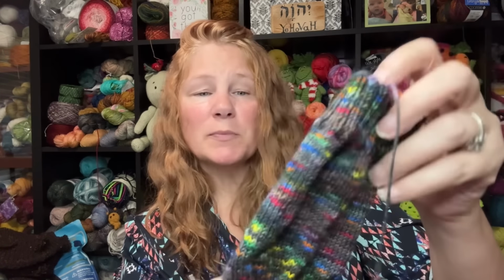And the other one, this is the other yarn that I'm working with from Blackbird Sycamore Yarns. And this is the Black Fire Opal. I am doing this on size 0s. I started it on size 1s, did the cuff on 1s, and then dropped down to 0s and added some stitches because I wanted those speckles to move.